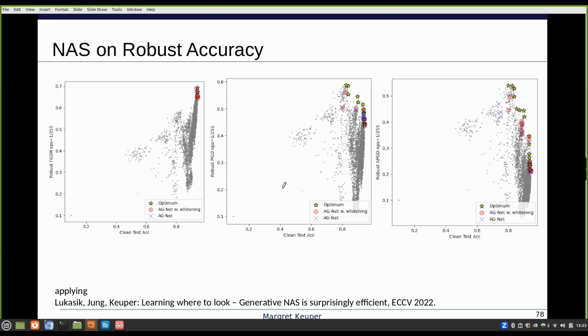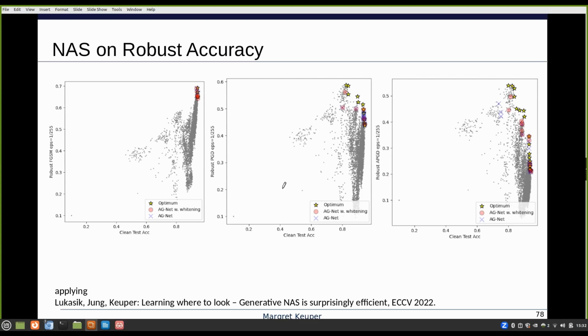One are these blue crosses here. This is just a plain application of our model on this data. And then, as you asked before, there is some improvement to be done, right? So we don't find the optima.